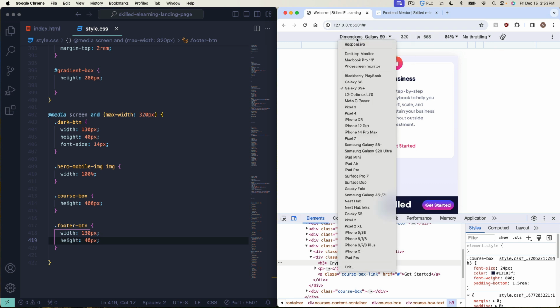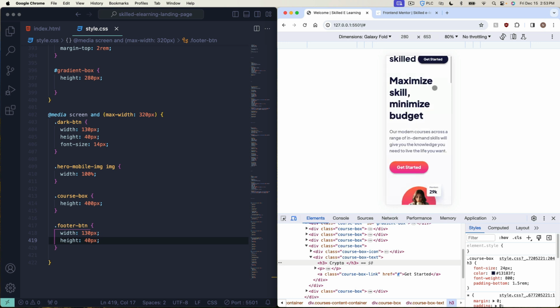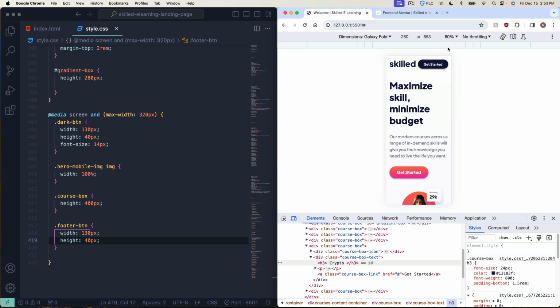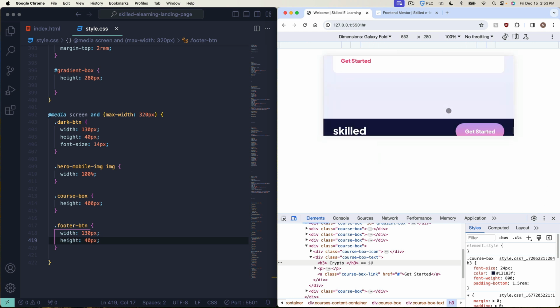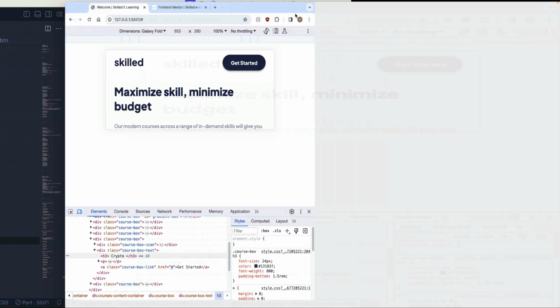So it'll be for that screen and for the Galaxy Fold right there. That looks like it fits better. Basically the same thing we did up here, and then when we turn them, they get bigger. They look good. Okay, so I think that's it for our project, guys.